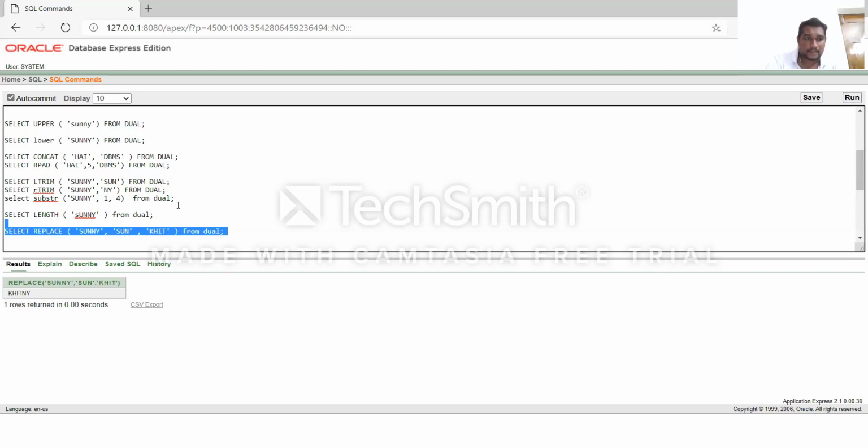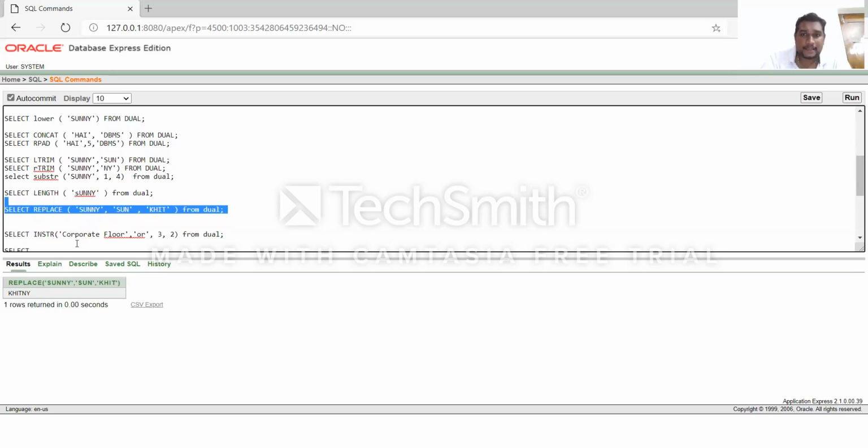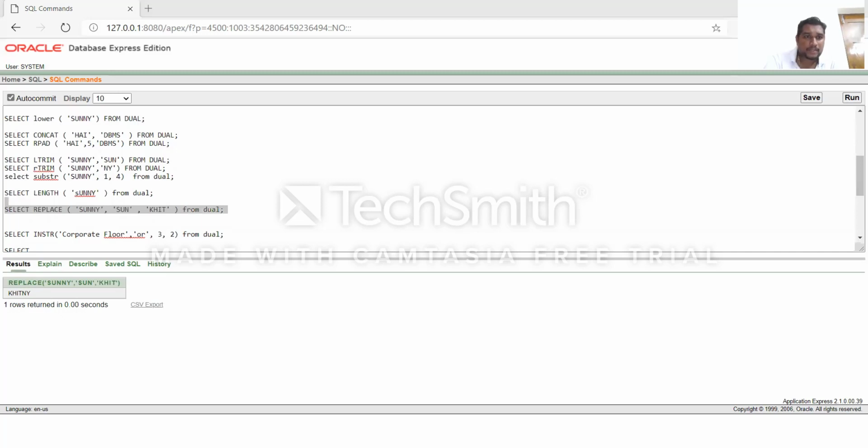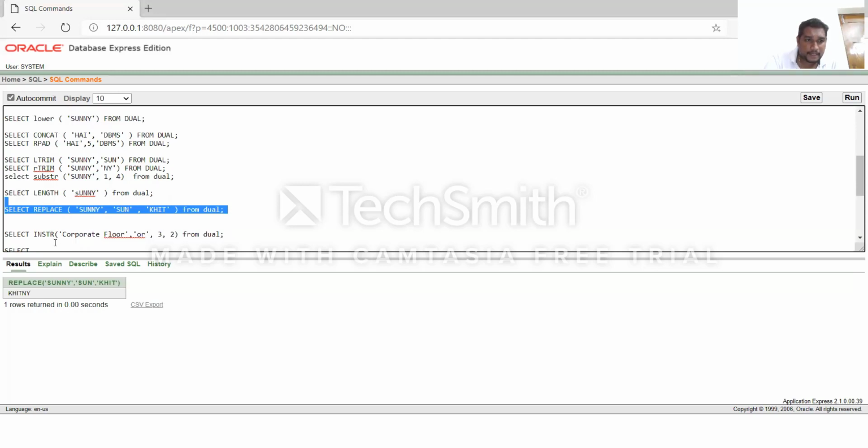Next is INSTR, which we can call the initial string process. This function searches for a substring in a string and returns the position of the substring in the string. So if you are taking a particular substring in a string, this is the string.